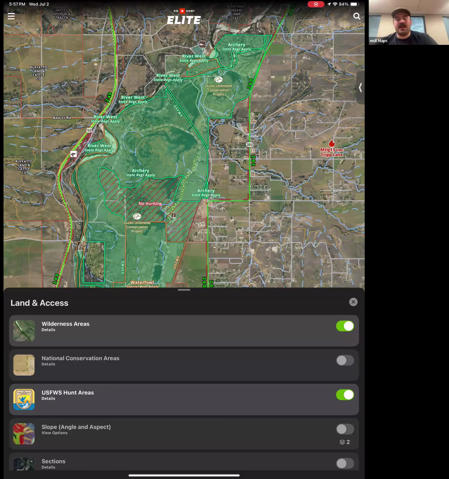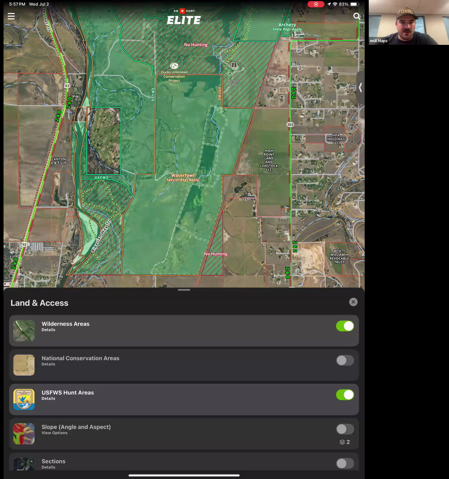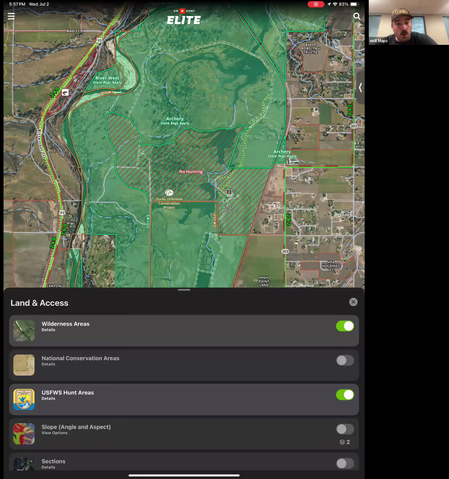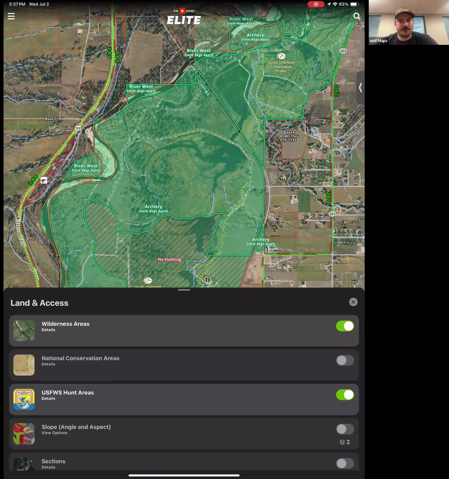They're broken down into different units. So along the southern end here, this is the waterfowl unit. It says waterfowl, special regs apply. If I go north, there's some no hunting areas. That's kind of the common visitor areas where people go to view ducks and they have educational programming and stuff there. And then there's the archery area.